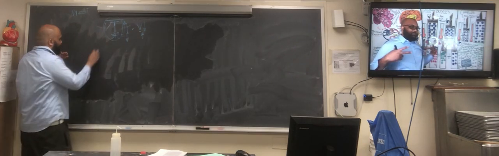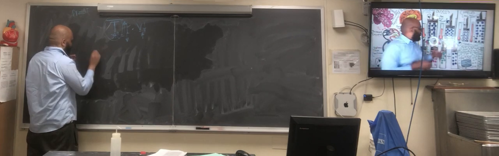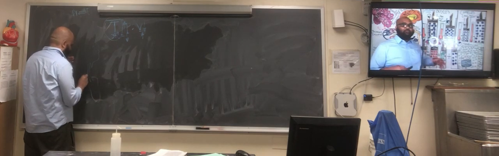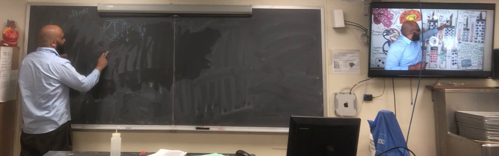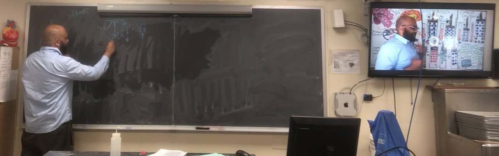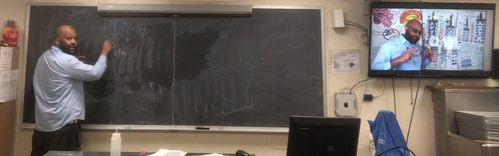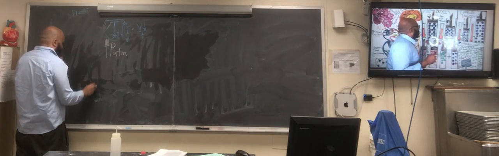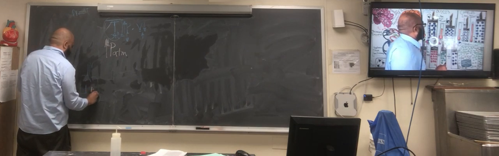So let's say I'm trying to take a deep breath. Say these are my lungs. In order for air to move in this direction, that means the atmospheric pressure has to be the highest. The atmospheric pressure has to be the highest. And then the pressure in the alveoli, P alv, alveolar pressure.